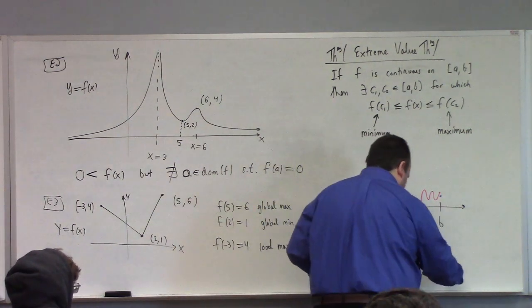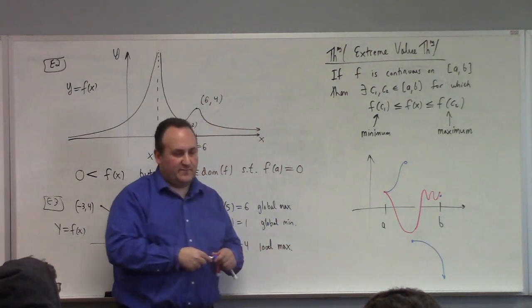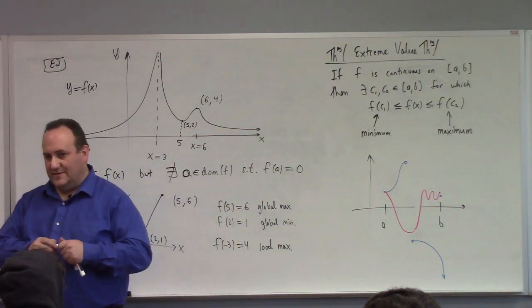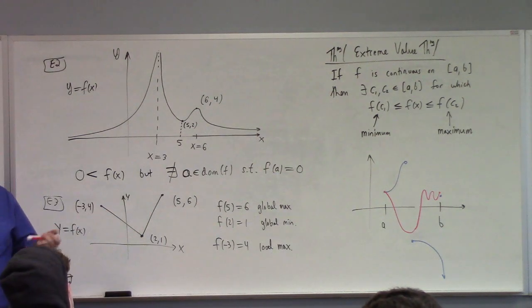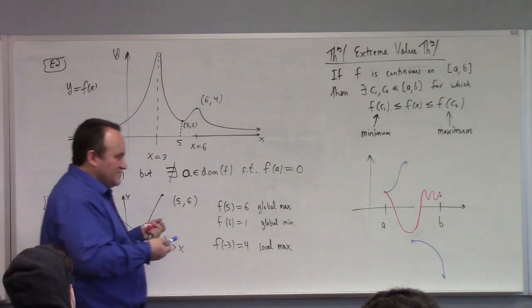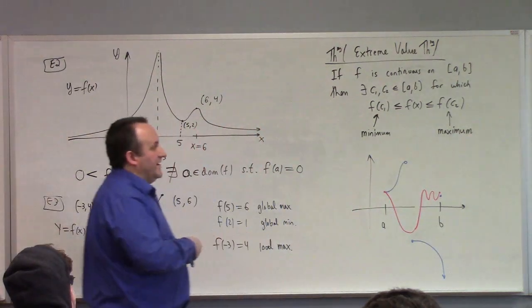You could do like asymptotically down to there and then jump back up here. So if that was your rather silly discontinuous function, it's got neither a global maximum nor a global minimum. I mean, if it's discontinuous, you can do all kinds of crazy stuff. You don't know if it's going to attain the max or min, but if it's continuous on a closed interval, you attain the maximum and minimum. This is the extreme value theorem.